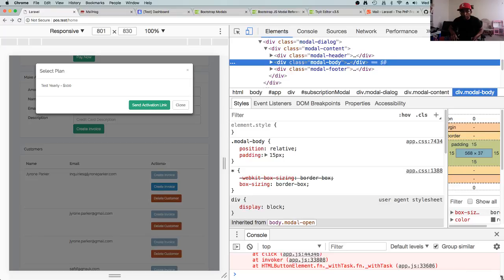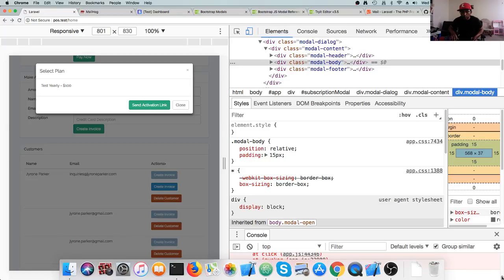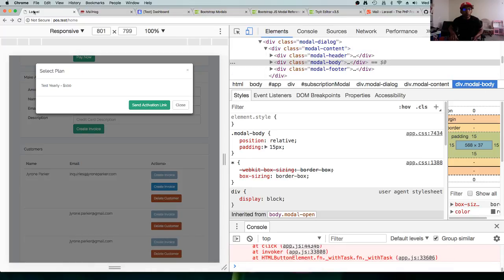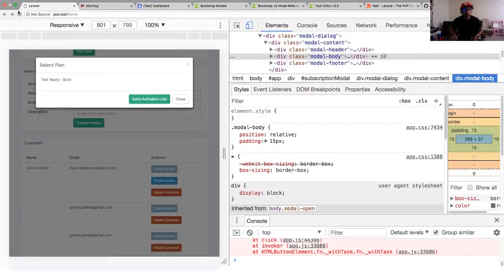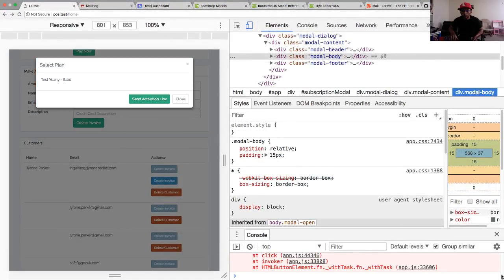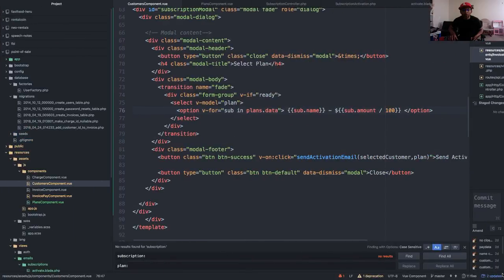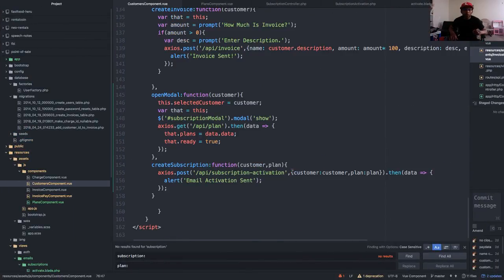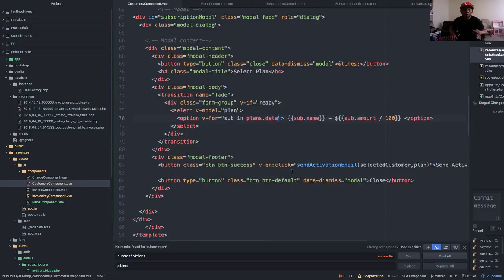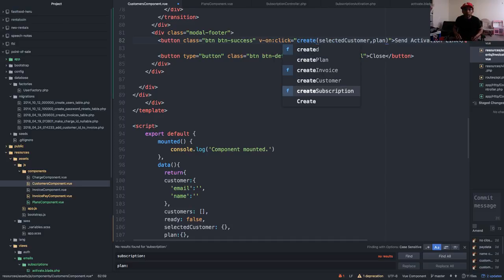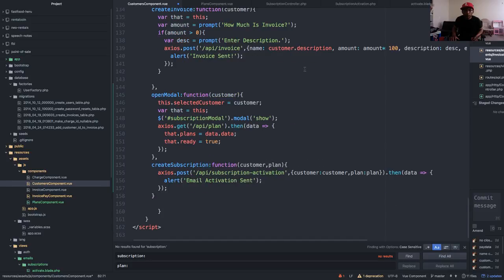Okay. Activation email is not a function. Oh, create subscription. Alright, so there's that.